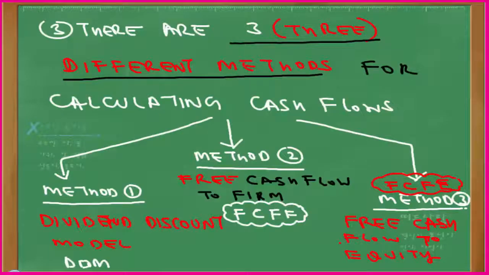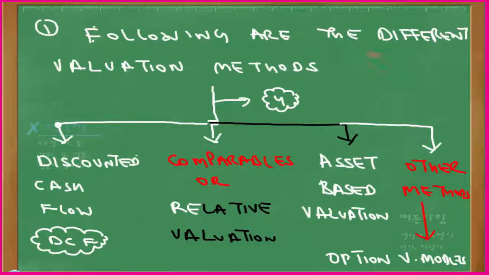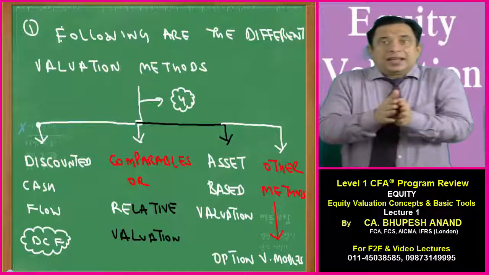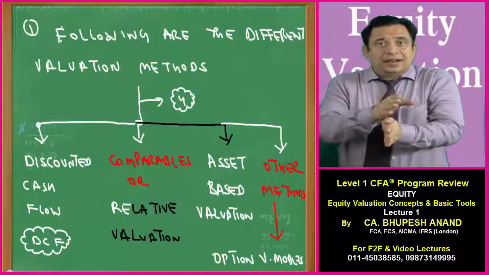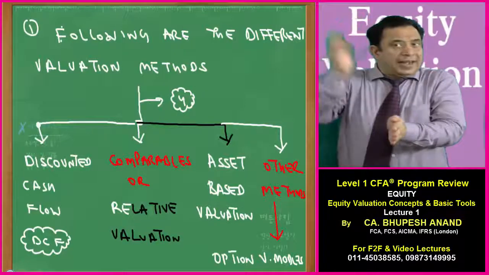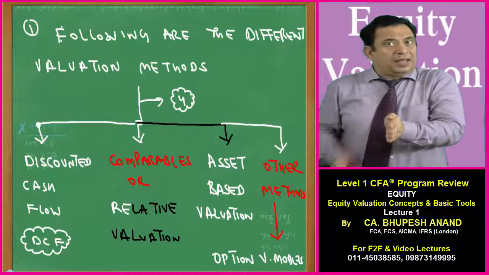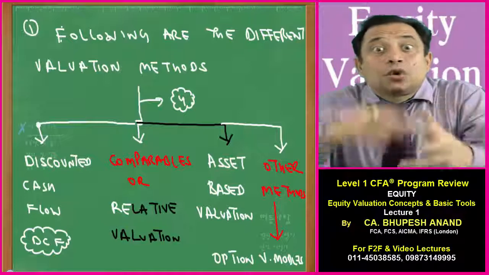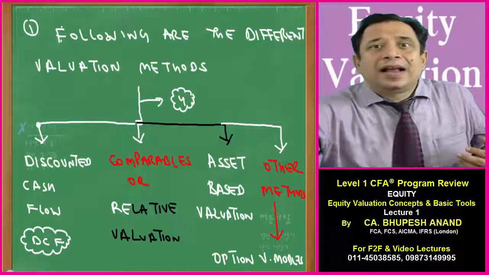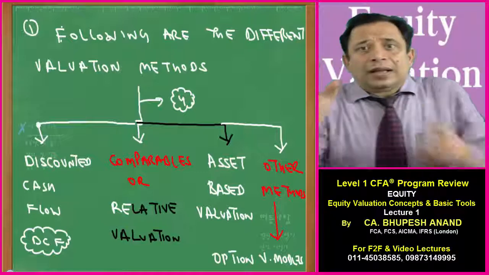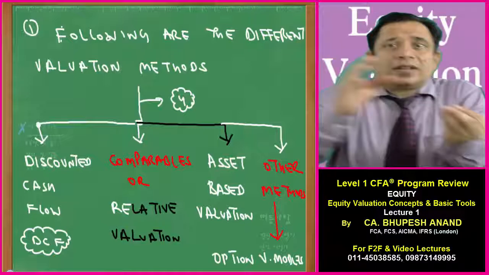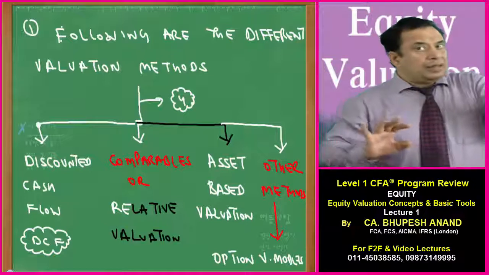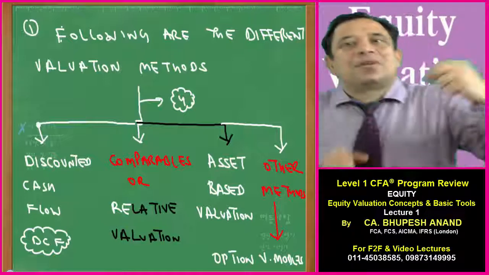And the last method, which I have not yet discussed, is named as other method. That is option valuation methods. That depends upon the binary. Sometimes if an industry gets the permission for something, then the value will be different, and if there is no permission from the government, the value will be different. It can be in case of steel producers, because that industry is facing problems nowadays. If all steel manufacturers go and make a presentation before the government, there are two options: whether the government will do this or whether it will not do this. If they do this, the value will be different, and if they do not, the value will be different. So it is a binary type of system, option valuation.